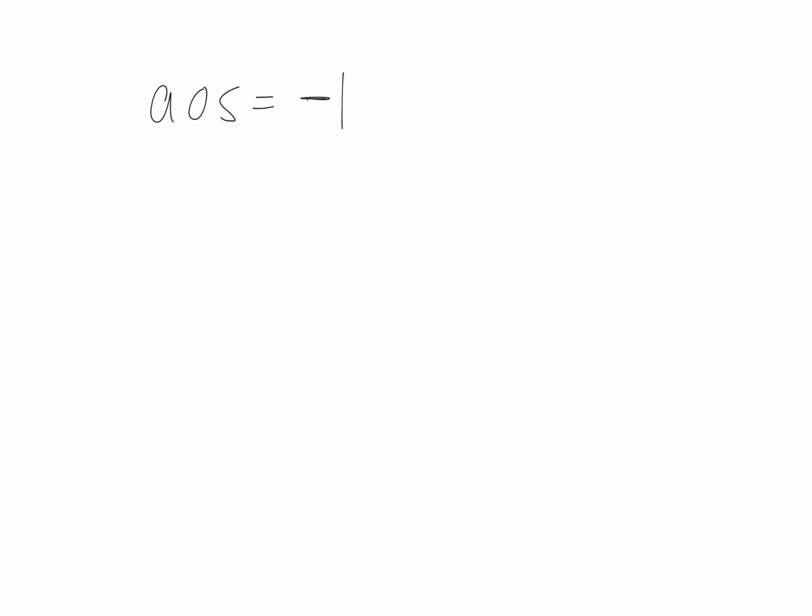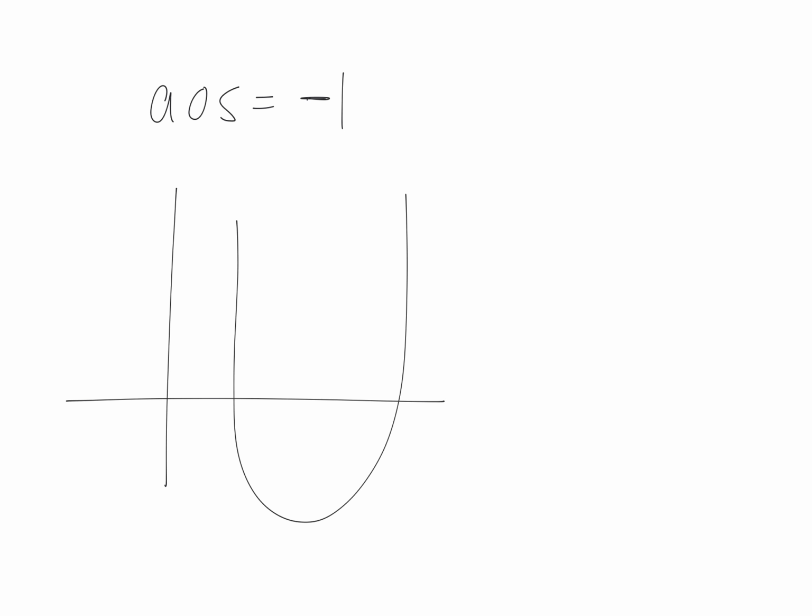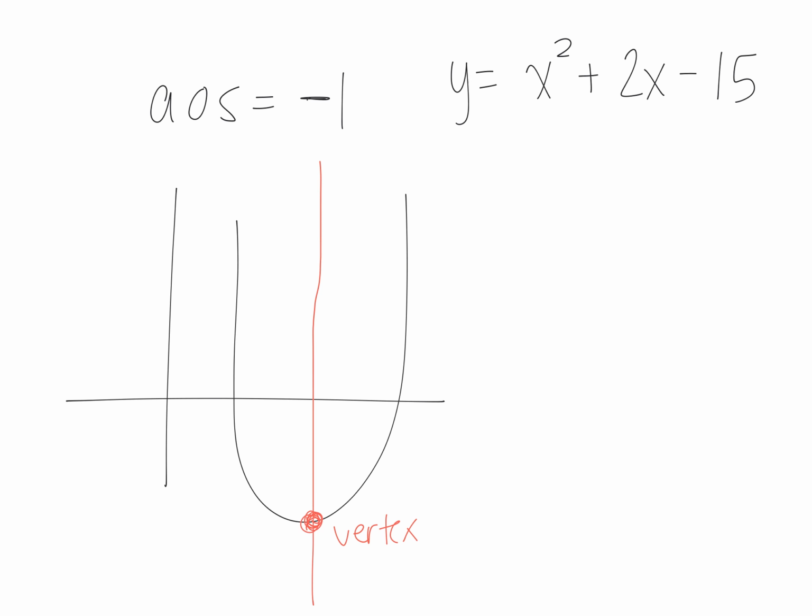Thank you. What do you remember about an axis of symmetry? So let me just draw a little graph here. What does the axis of symmetry pass through on a parabola? What does it pass through? What is that point called? The axis of symmetry goes through the vertex, right? So we're trying to figure out the vertex. So we're going to take our equation, y equals x squared plus 2x minus 15. And I want to know the y value of the vertex. I already know the x value of the vertex. I know the vertex has to be located at negative 1 and something, because the axis of symmetry is part of the vertex, right?